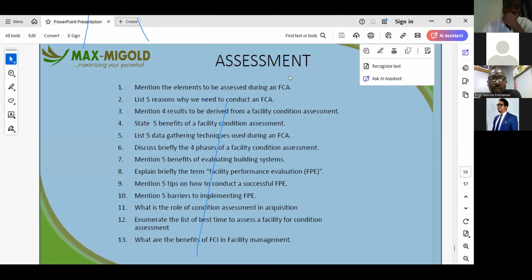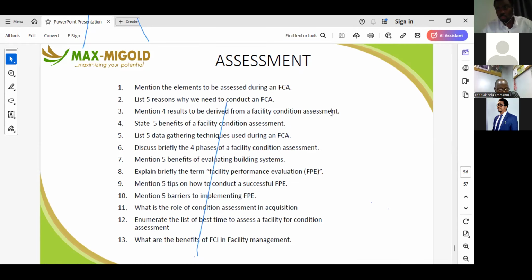I said in our last lecture, when we talk about the assets register, from today's topic on, when you are employed and come newly into any facility as a facility manager, then you must conduct a facility condition assessment before the asset register. That is what it means. If you conduct your assessment, it's easier for you to itemize the list of assets that you have, and you can use that to develop your assets register.